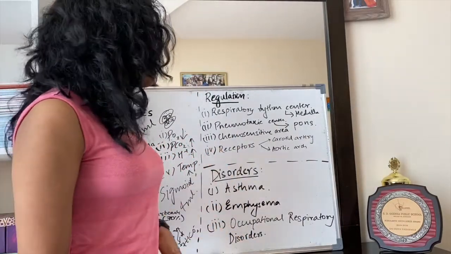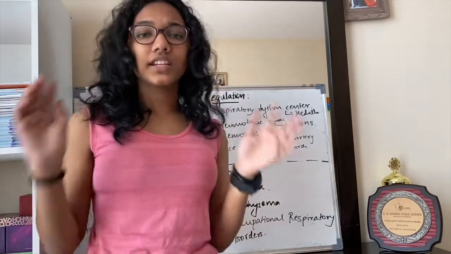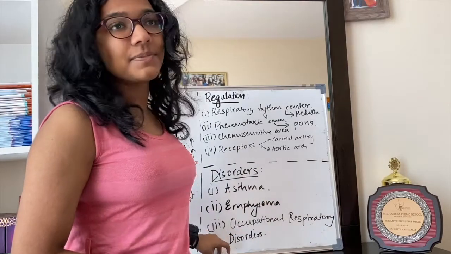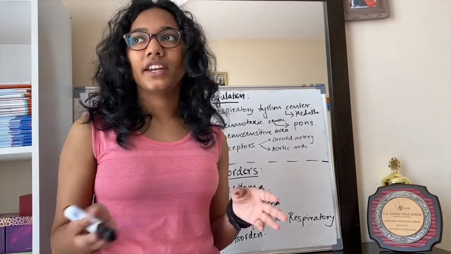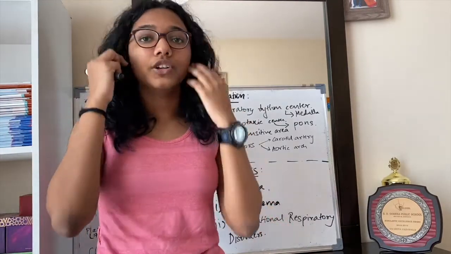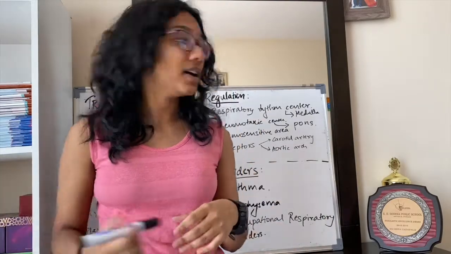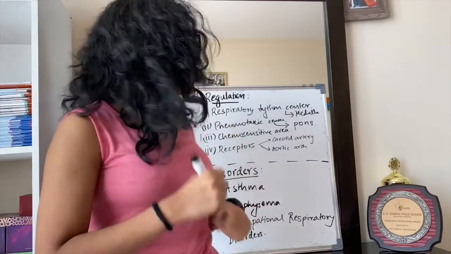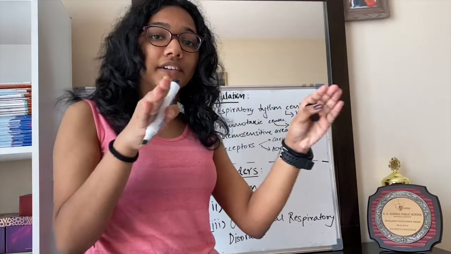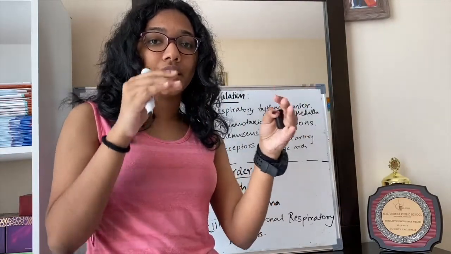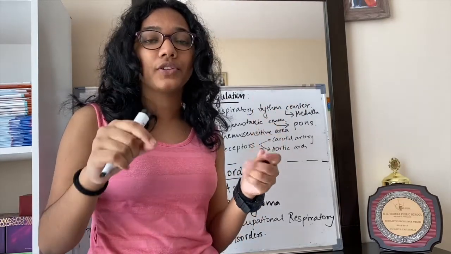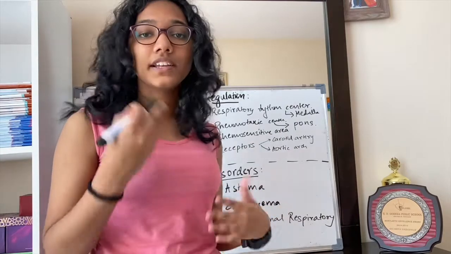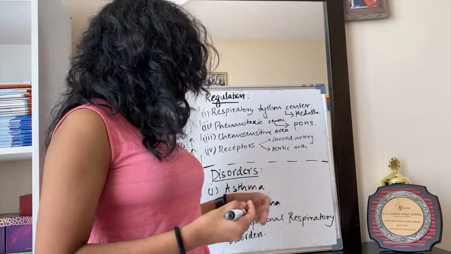Let's come to disorders. There are just 3 in NCERT, but obviously there are more. Asthma. Asthma is something you've heard many times. You might even know people who have asthma. So asthma is due to the inflammation of bronchioles and bronchi. Remember I told you the trachea gets divided into bronchi and bronchioles, various parts, primary bronchiole, tertiary bronchiole. Similarly, when they get inflamed, there is difficulty in breathing, and that is called asthma.